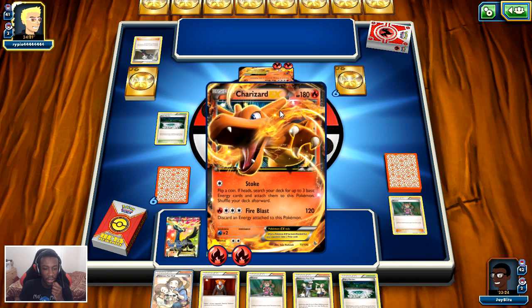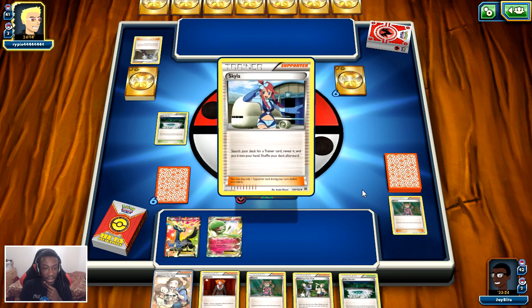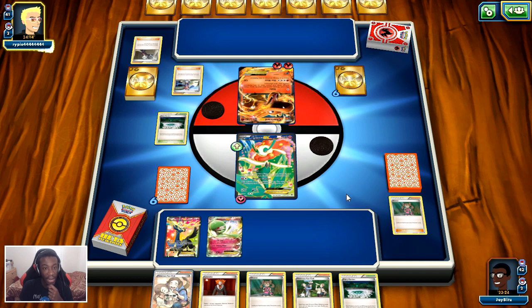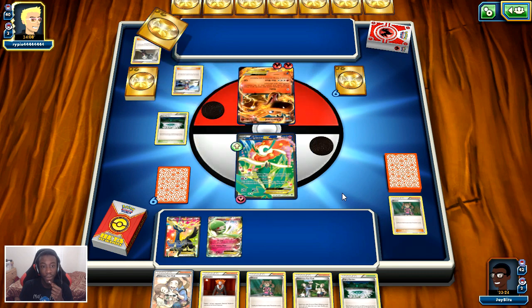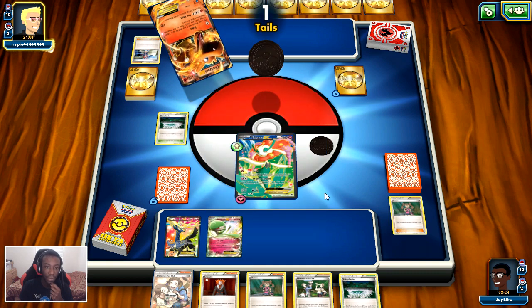Come on. Like, bro. The minute they go for Stoke, once they get Stoke, man, it's over. I'm gonna get fire blasted. Are they running Mega Charizard or nah? That is a good question. I don't know what they're running. All I see is Charizard. Isn't this the promo one? No, this is the one for Flash Fire.